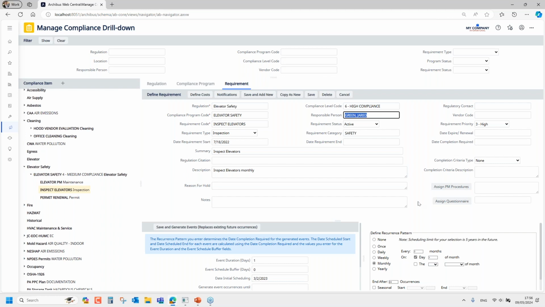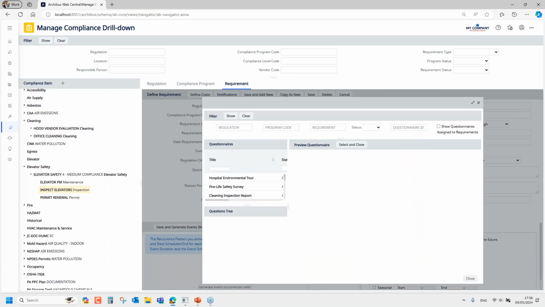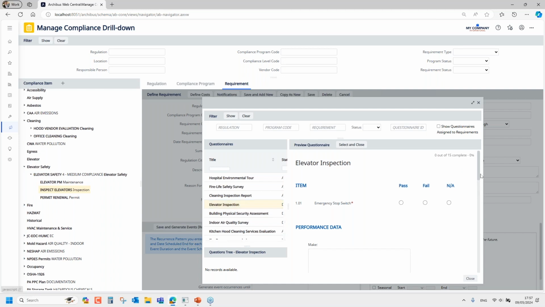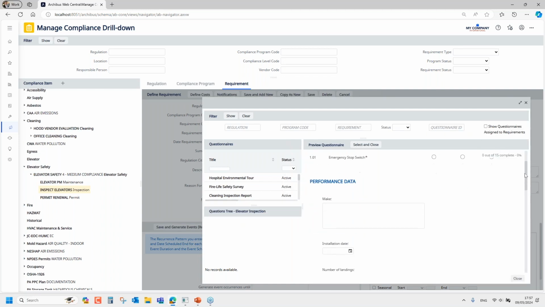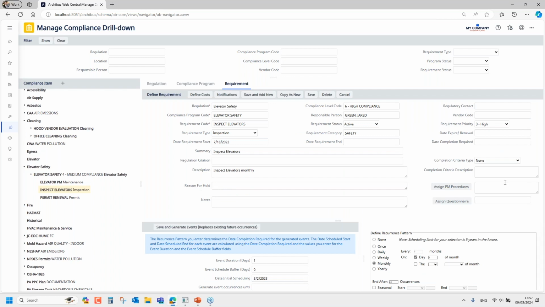Now, if it's an external inspection, they might come in and do their own inspection. But if it's an internal inspection, for example, the other thing you want to do on the screen is assign a questionnaire. This is an Archibus function, which is available in the system for, let's say, elevator inspections. So you can set up an elevator inspection checklist here that you're going to run internally with questions like the make, the model, the installation, the number of landings, and then all the different checks that you want to make: actual speed going up, actual speed going down, going up full, going down empty, and so on. And so you can set up this type of survey to track and run your procedure.